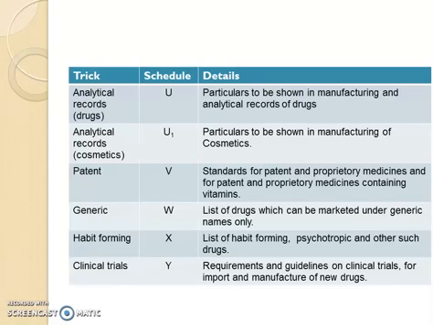Trick to memorize these. U. Analytical records drug. U1. Analytical records cosmetic. V stands for victory. That is patent. W. Double B. It looks like double V. So drugs that are into the market under generic name can be utilized. X. Habit forming. Why? Why you are using these drugs? Or why this drug needs to be introduced into the market? The basic reason, you can give a proof of clinical trials. Why will be clinical trials in this case?